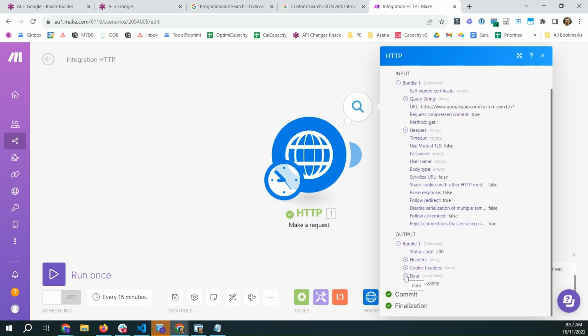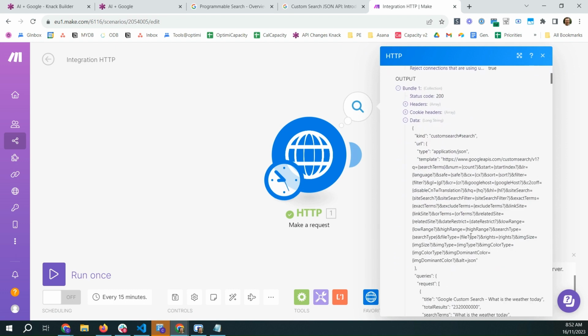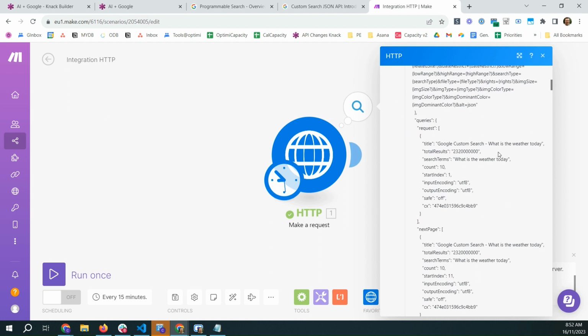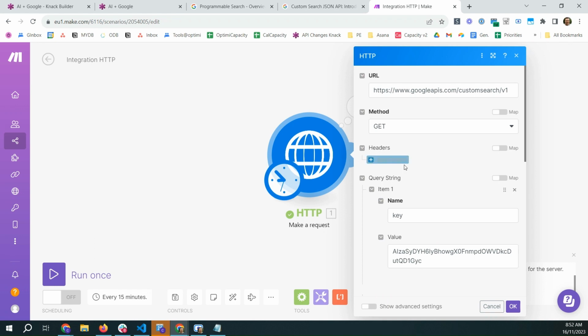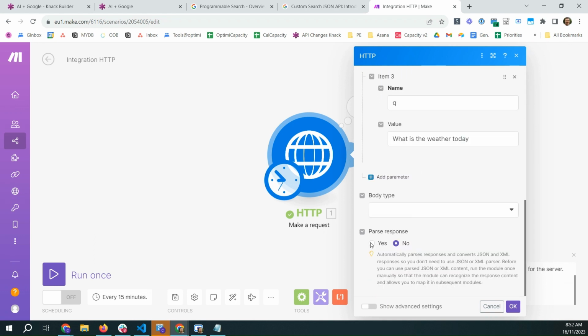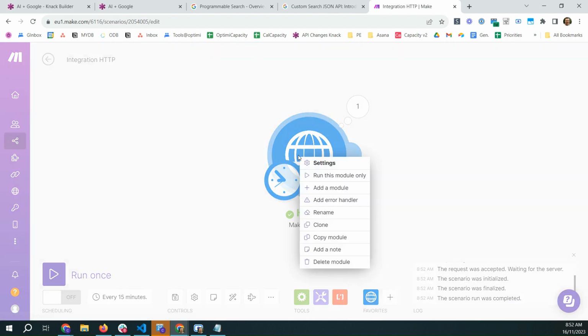So I go to the output, I go to data, and I've got something wrong. No, I've got it. I've got some information here. So one final thing I need to do is automatically parse the response, and then it will be more user-friendly for me to read. So let's run it again.